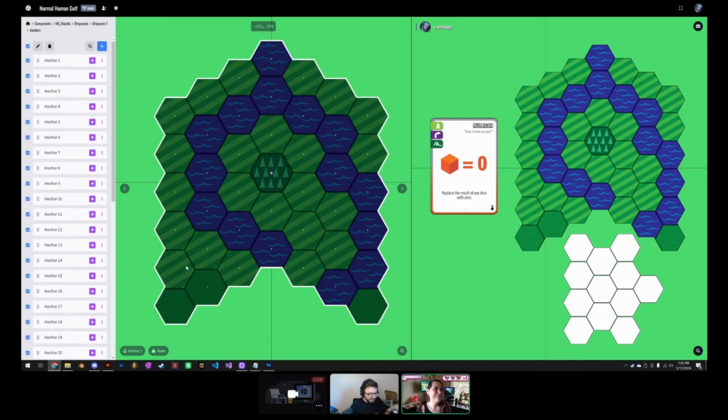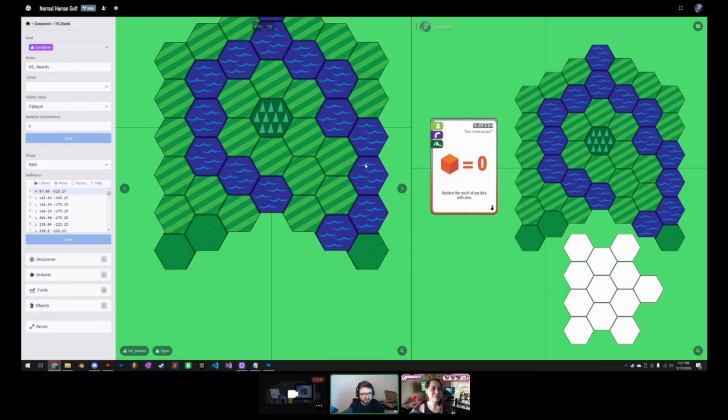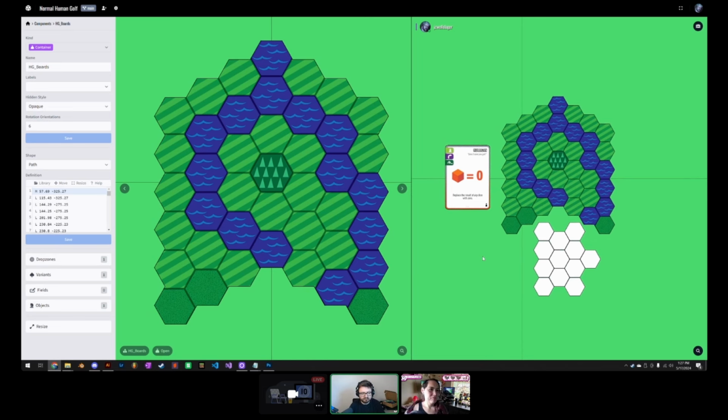Awesome. Let's see, are there other things that you're concerned about putting into Tabletop? We talked about player hands. I guess the only thing I would want to walk through real quick is just getting it set up for someone, like, let's say I want to get this ready to send to someone.